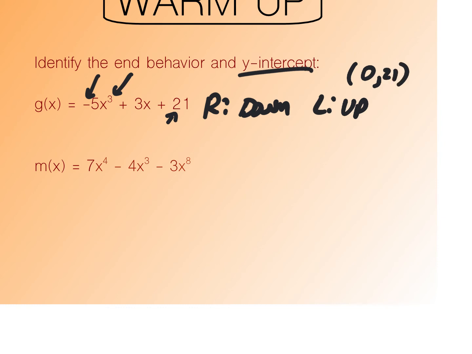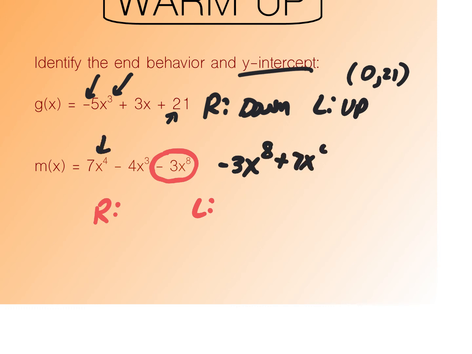All right, now let's go to this one. And the right end behavior versus the left end behavior. But wait, there's a catch here. That is the lead term. Did you guys notice that? You really have to put that in front and say -3x to the 8th plus 7x to the fourth minus 4x to the third. That was a trick question. You're right, it was. So the right end is depending on that negative right there, and that tells me down. And the left end, since this is an even power, I want the same as down, so down.